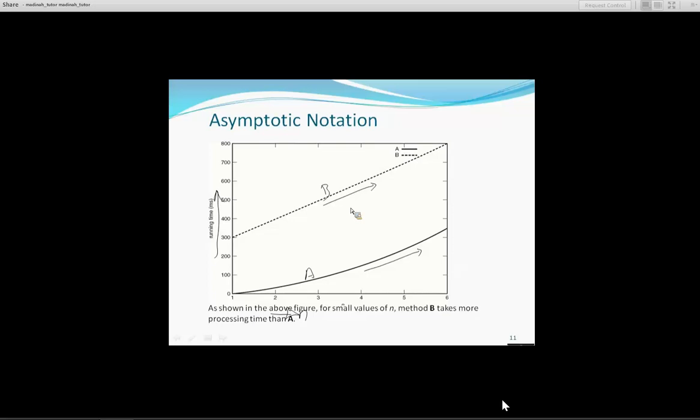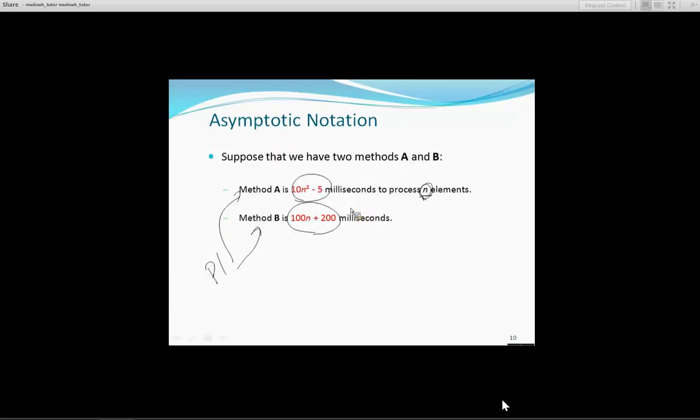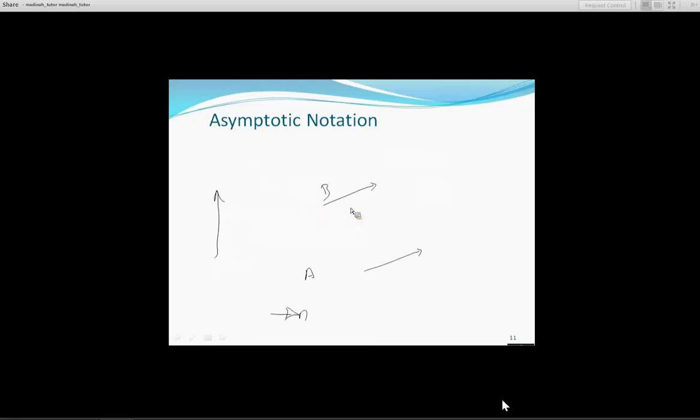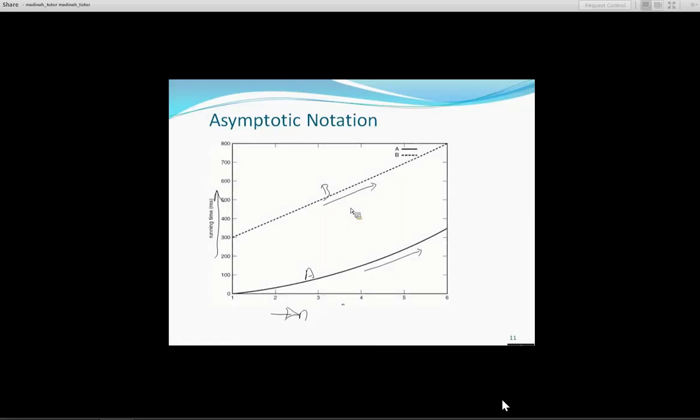Now, if you see these two methods, we are comparing A and B to process n elements. When the value of n is small, A will take less time, so it is taking only this much time, but B is taking more and more time.